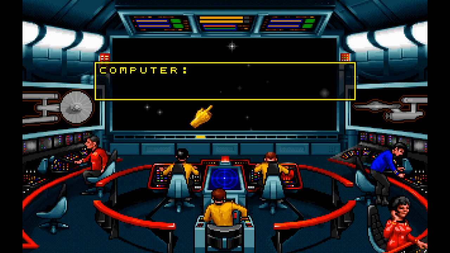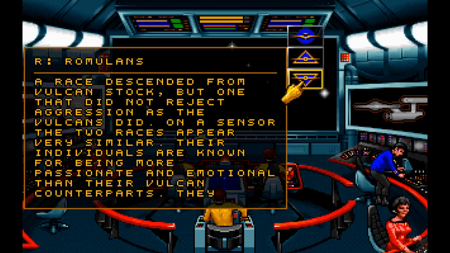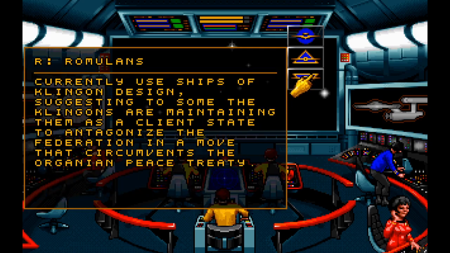Let's see. Here's an interesting tidbit about the Romulans in TOS. I didn't realize this. On a sensor, the two races appear very similar. Their individuals are known for being more passionate and emotional than their Vulcan counterparts.